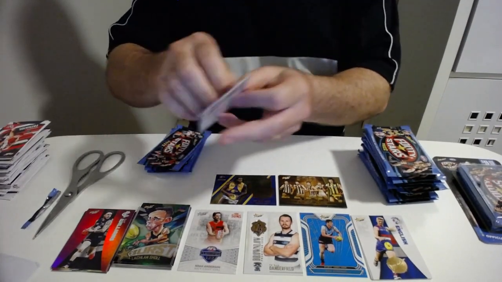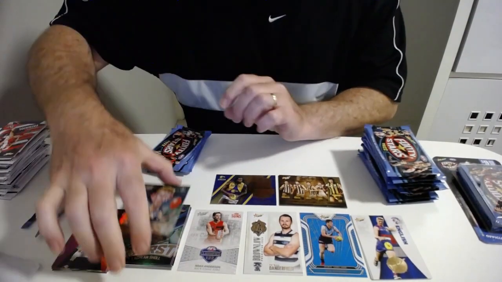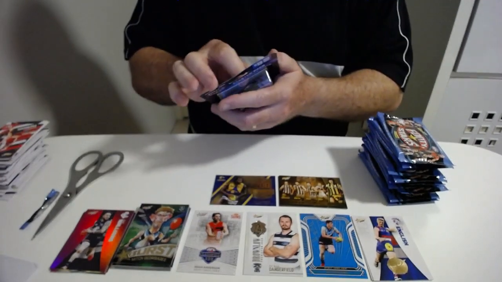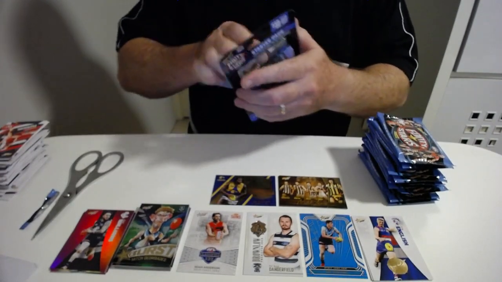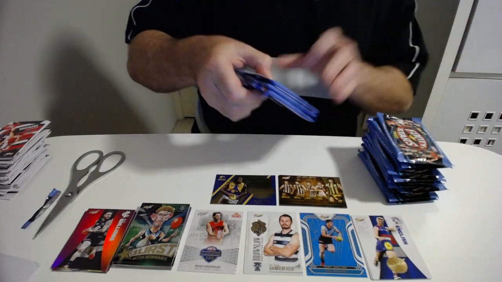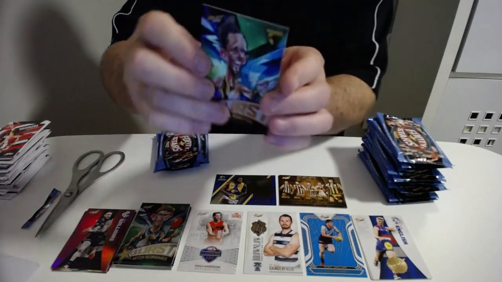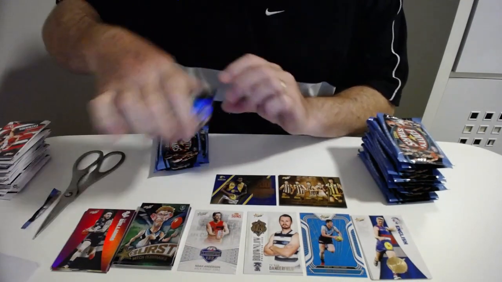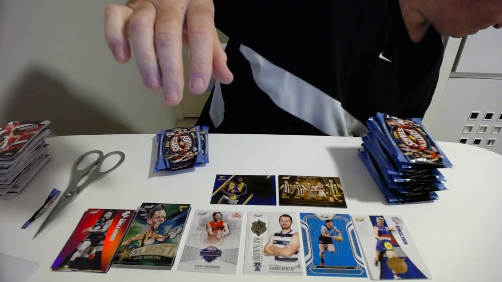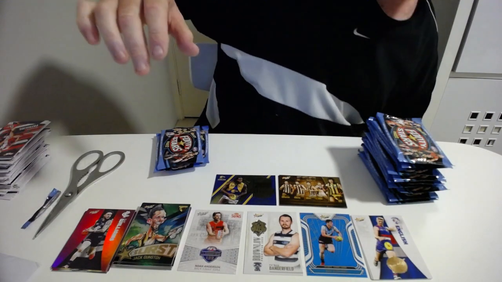Mitch Georgiades for Port Adelaide. And last of the five. So that'll be 10 starters in this video. I'll do a part two with the remaining 10. See how I go. Jack Gunston from the Hawks. So that's the Starburst. What are they called again? Shatter. That's the Shatter Starburst.